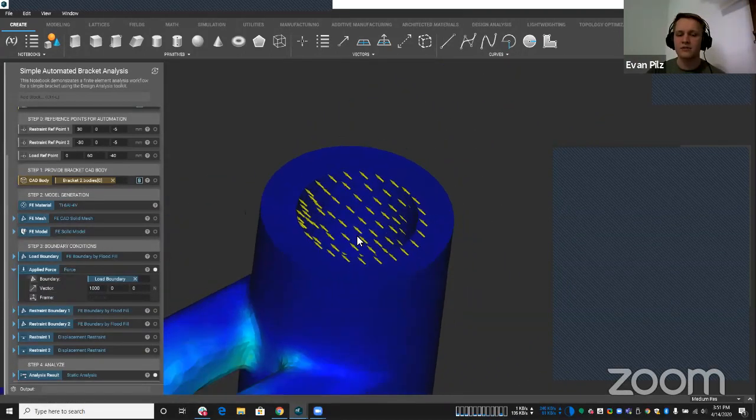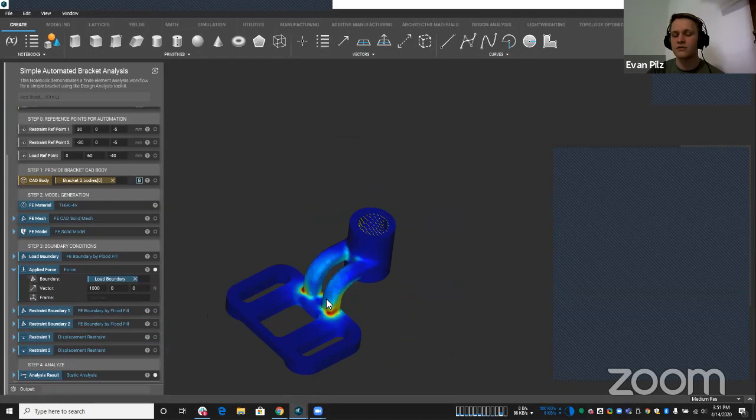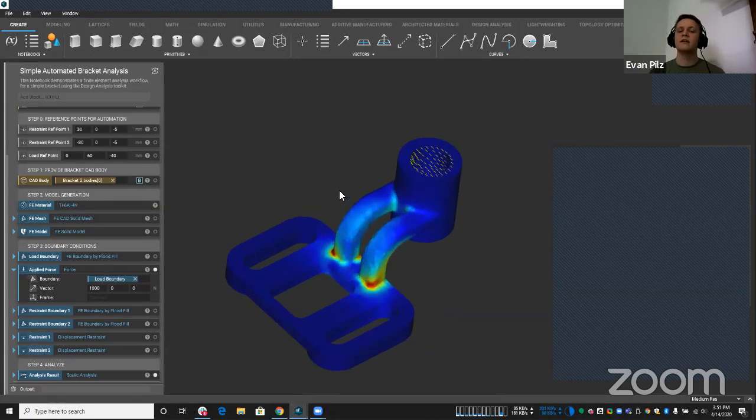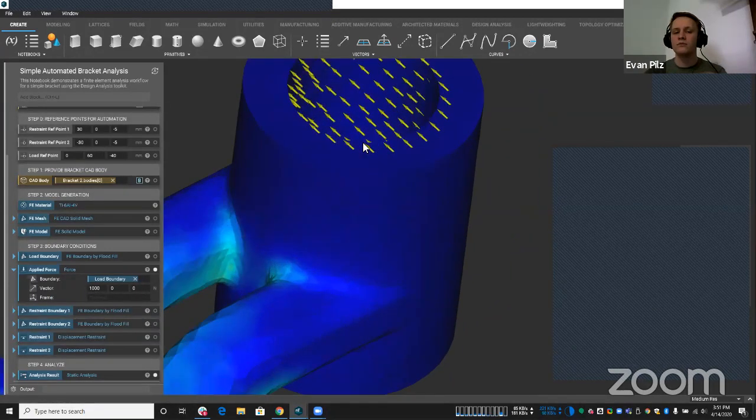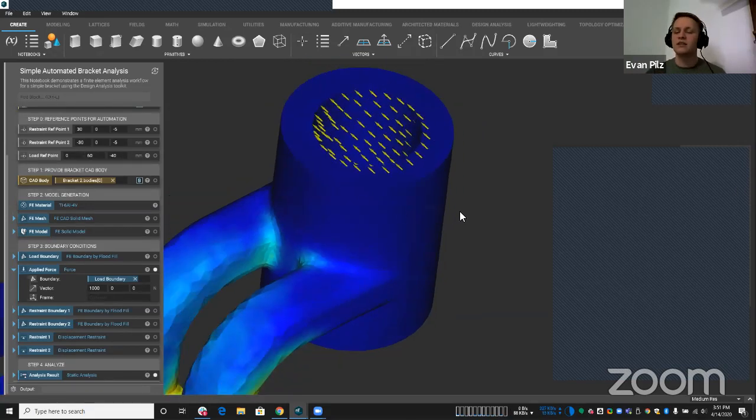here in the positive x direction across all those nodes. Whereas if we applied it to the face, it's going to apply it normal to every single one of these nodes. So it's really useful for a pressure application if you're selecting faces. It's just a different way of selecting nodes. In this case, we selected the nodes instead of the faces for our application. So if you want to select those faces, it's just application dependent in that sense.